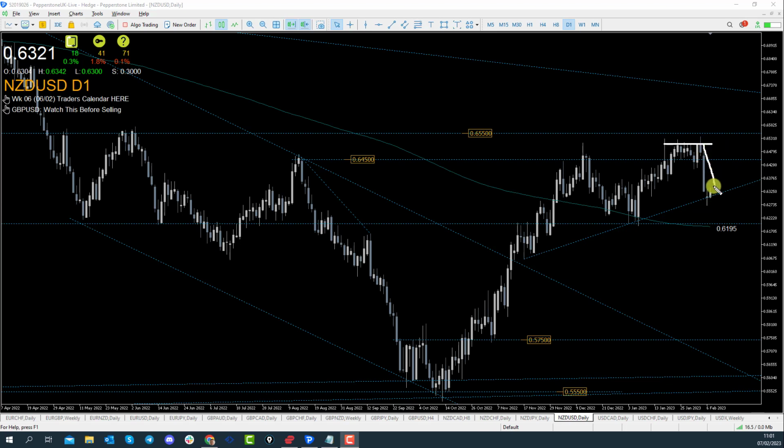Price dropped to the downside here. Now, we were looking to see if it would test the 0.6550, which were these highs back in June of 2022, but we didn't quite make it up to that level. Instead, price came a little bit short. We then had positive data out of the US with regards to the non-farm payrolls. This really sparked the dollar into life, and this then saw New Zealand US dollar break to the downside here, and now we've come into an area of support.